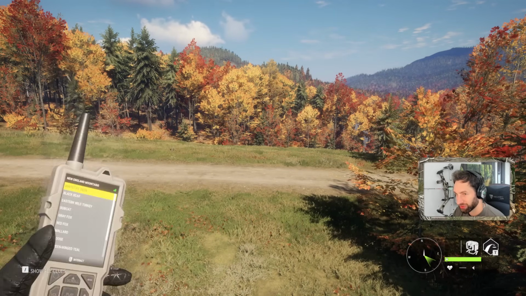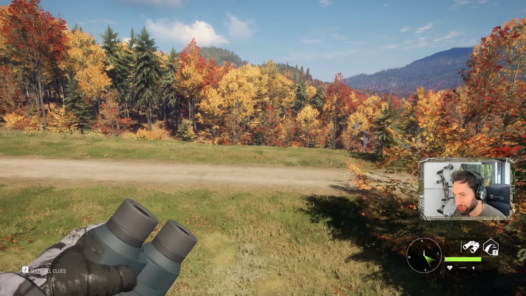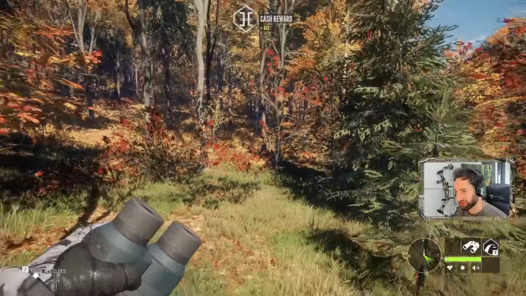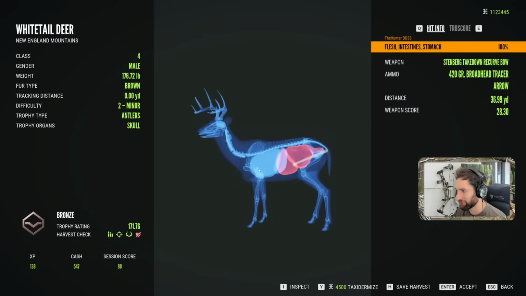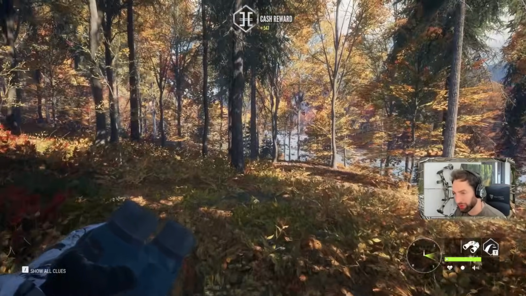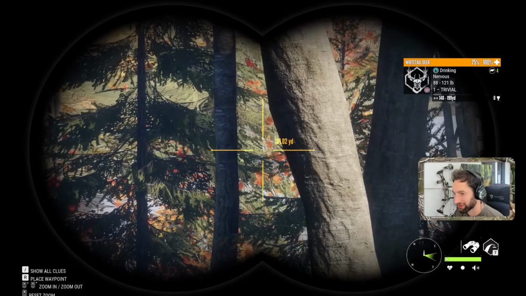I thought for sure we had him, but again, he outsmarted us for the second time. Well, here's this deer and ended up getting a nice left lung shot there at 46 yards out. And let's pick it up. Yep, pushed it wide right, 36 yards out. Decent buck though, 171.